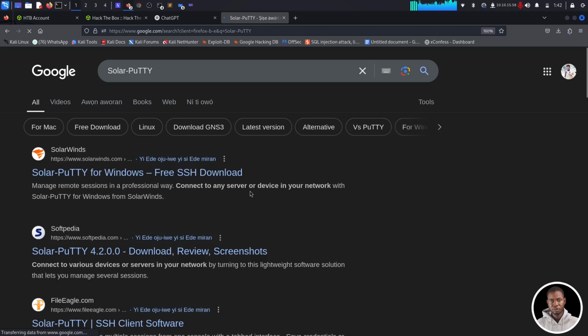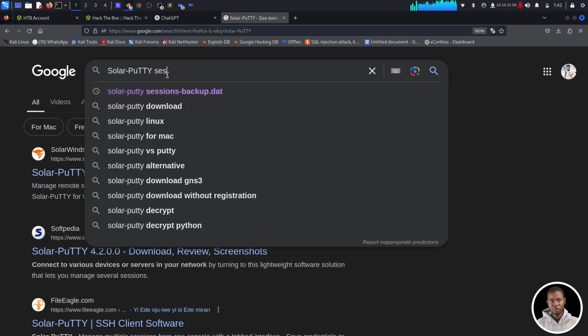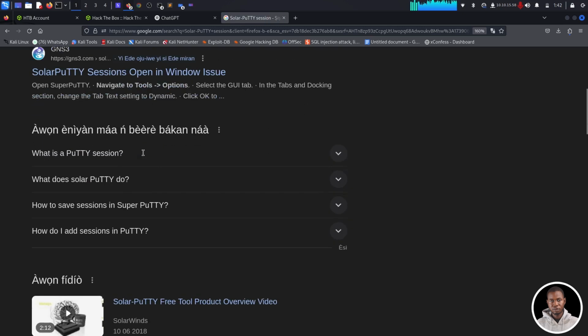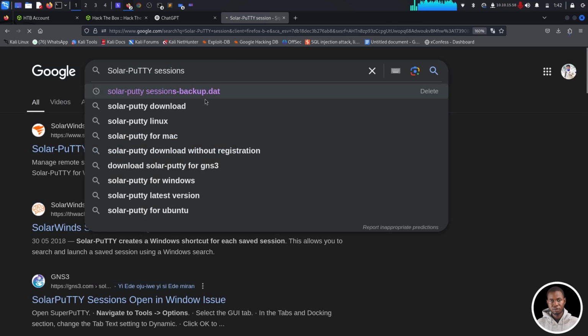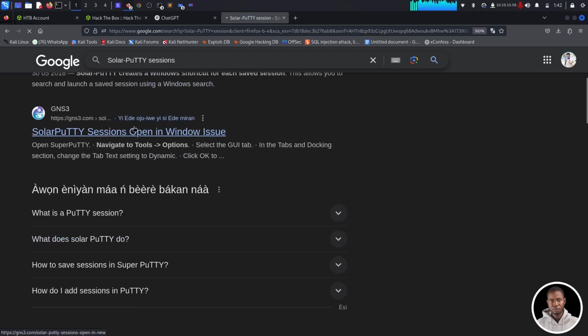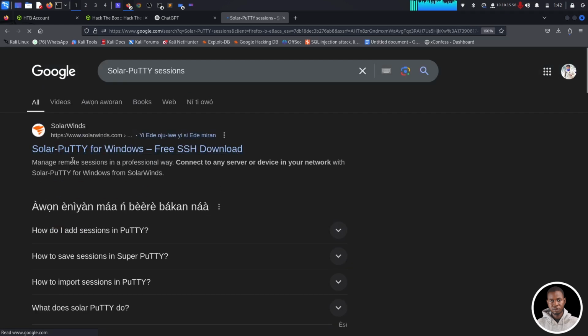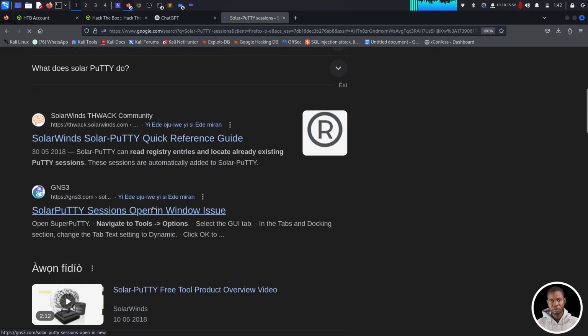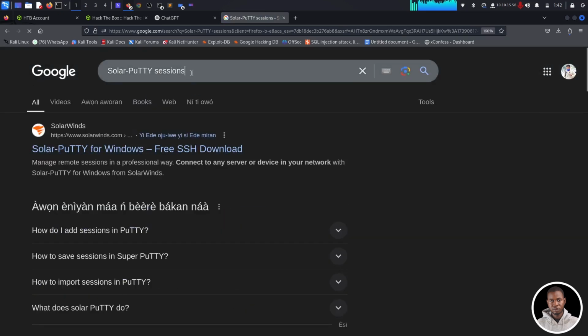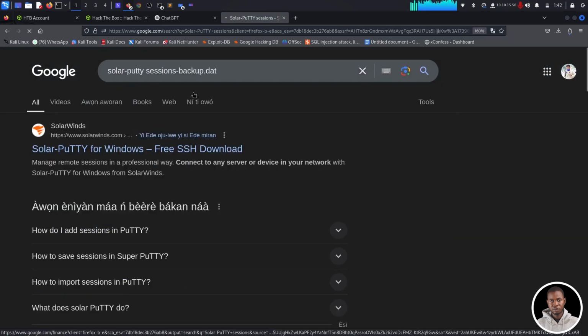Connect to any server or device in your network with SolarPuTTY. What about SolarPuTTY session? This is just talking about how to possibly use SolarPuTTY. So let's just add the sessions-backup.dat, since that is what we're dealing with.